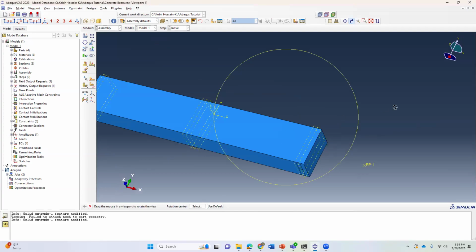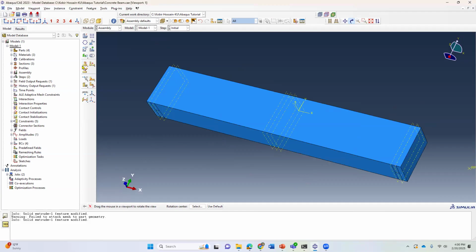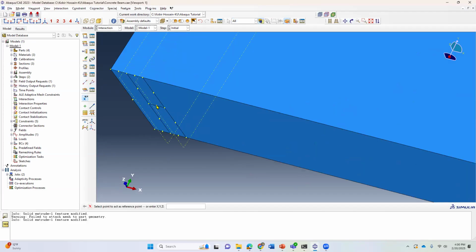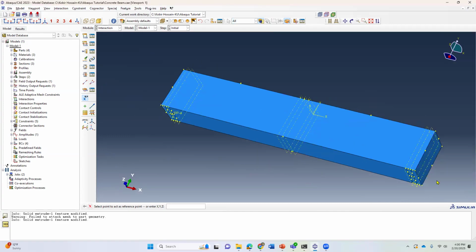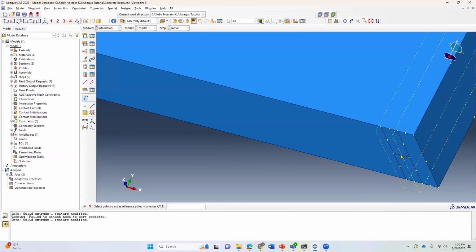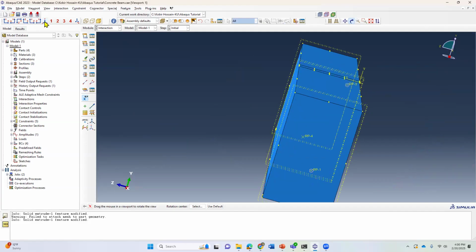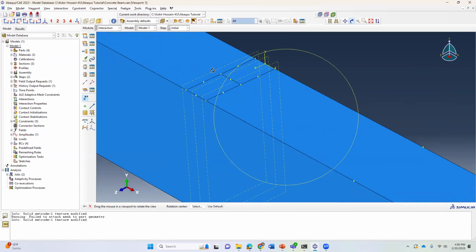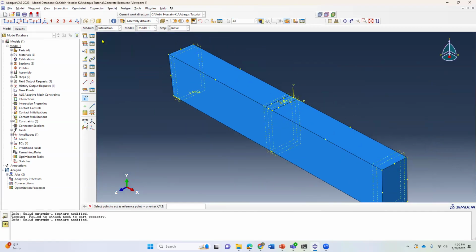So now let me create 3 reference points, two for support reaction, one for loading. Now let's go to interaction module, reference point. So select this middle part, that's reference point 4. I have 3 more reference points, that's why it's starting from 4 now. So this is my reference point 5, and the load area is my reference point 6. So you can switch between the views and select at your comfort. So I have 4 reference points there.